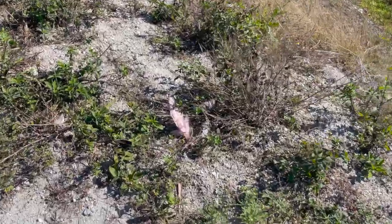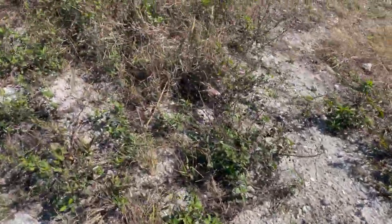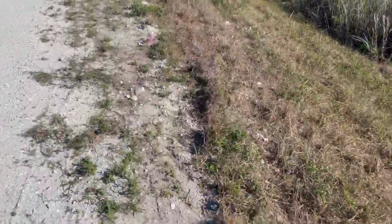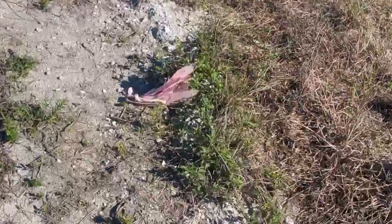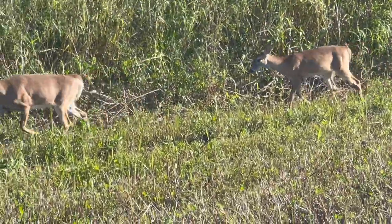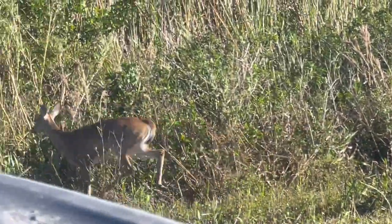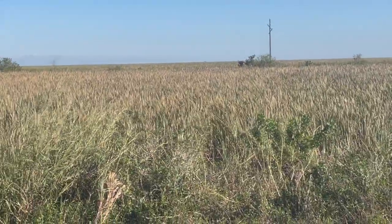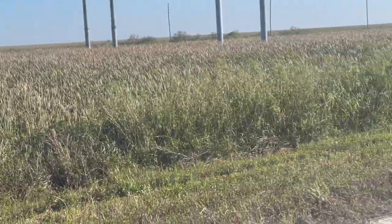O-M-G. Everglades is a weird place. It looks like a spoonbill has been attacked by a gator or a bobcat. Look at this. You'd think a flamingo died out here. Look how pink that is. Guys, these are Florida white-tailed deer out here in the glades. You can see these guys just ran into the swamp and they absolutely disappeared.